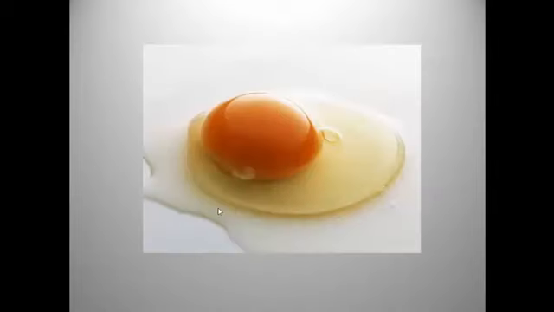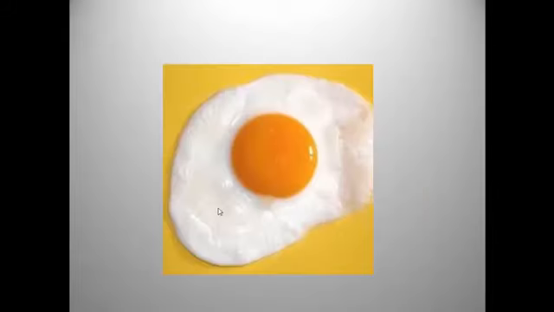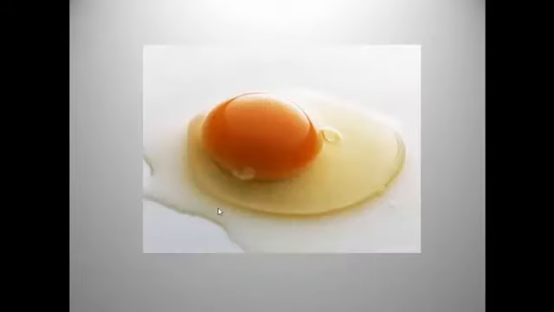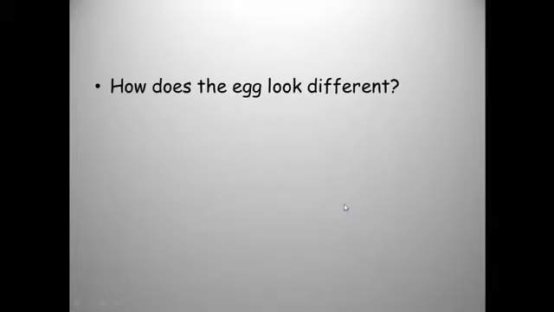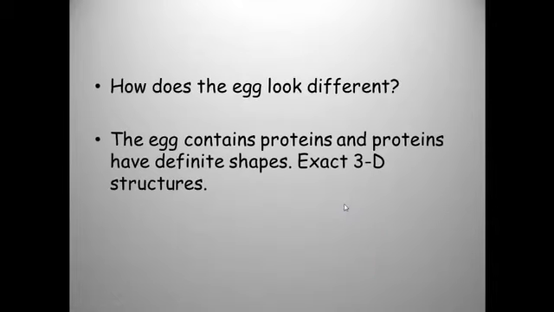Okay, this is obviously an egg, an uncooked egg, and when you cook it, it obviously changes. Now you can see the changes that have happened here. The egg white protein has gone from being clear to solid white. That has obviously gone through a chemical change because we can't turn this back into this. Chemical change, irreversible.